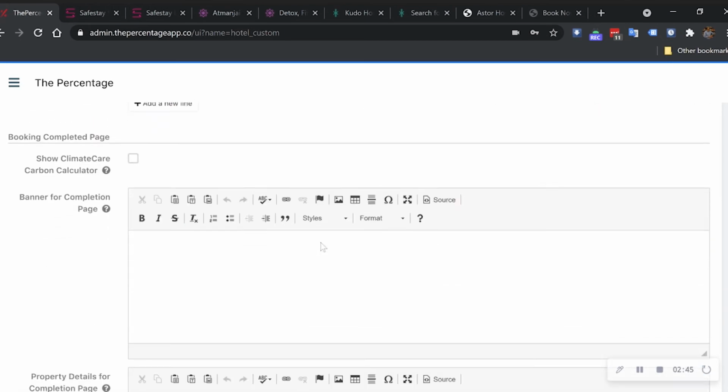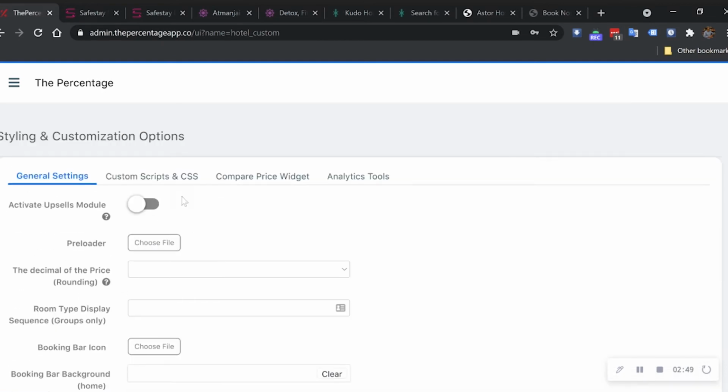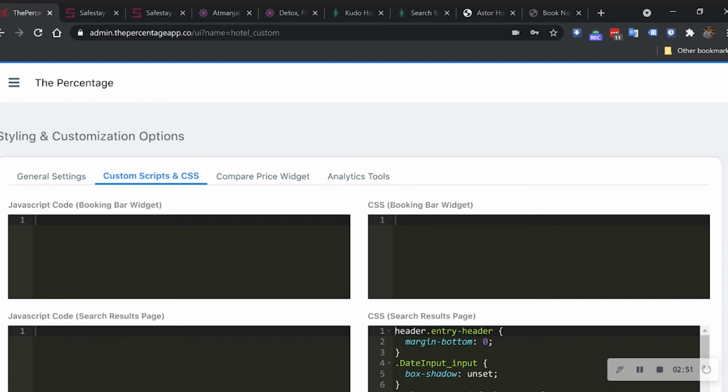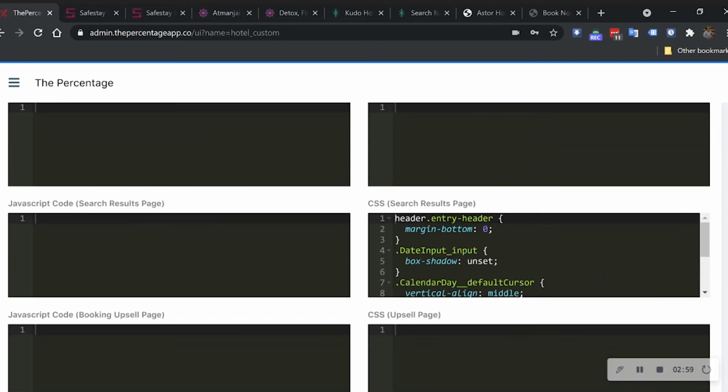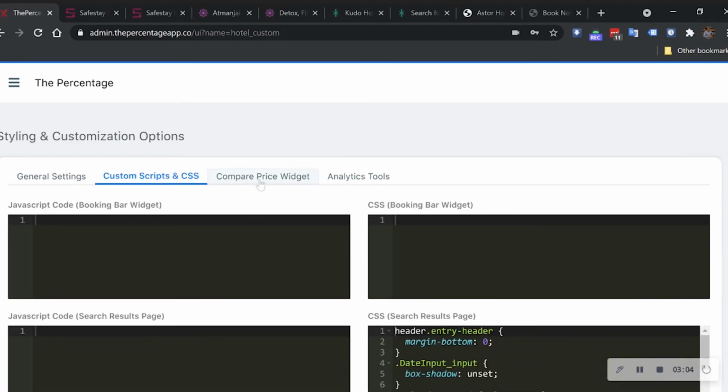Custom fields, for example, and the booking completed page, you can also set various options. The system also allows you to use customized JavaScript or CSS on each step of the booking process, depending on your requirements. Some of our more advanced customers use that quite a lot.